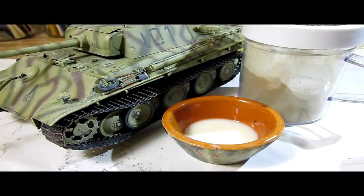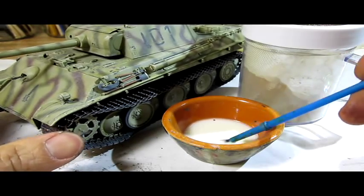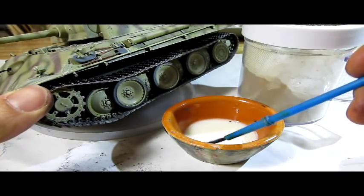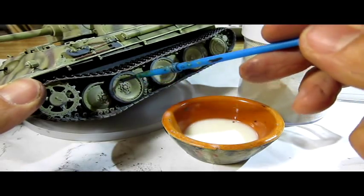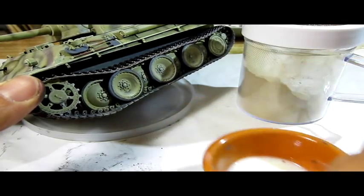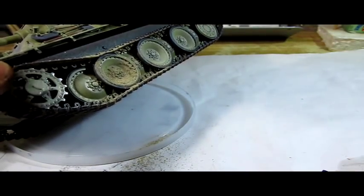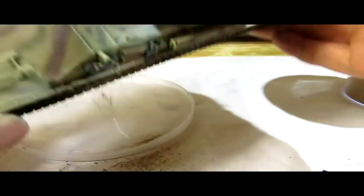I'm going to have mud effects. What you see right here is a dilution of yellow glue, and what you see right here is a cup of tile grout. I'm going to put some of the glue onto places where I want to have mud, and then I'm going to sprinkle the tile grout onto the wheels, and then I'm going to shake it off.